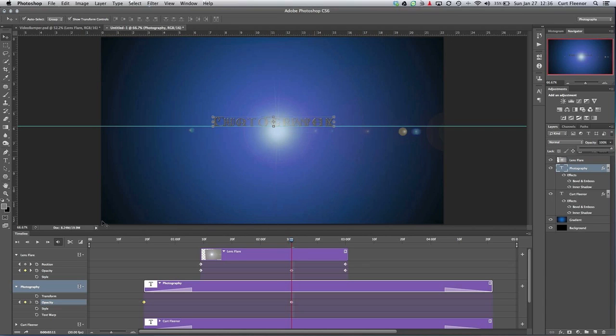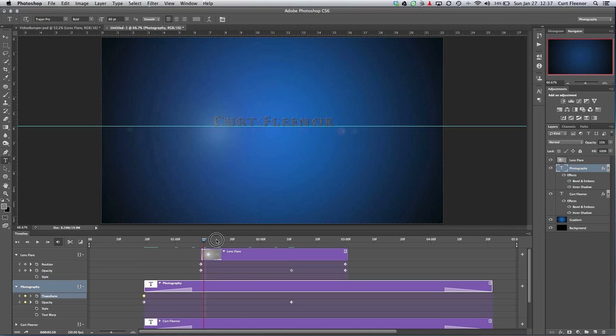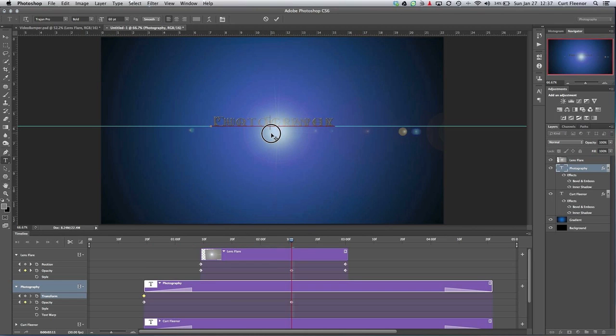Now let's get the movement. Take your text tool, pull the playhead back to the beginning, tell Photoshop we're going to start the effect here by clicking the stopwatch beside the transform keyframe. Drag your playhead to align with the two opacity keyframes. Select the layer of text and just drag it vertically down to where you want it to stop. Now, click the commit button, and you'll notice Photoshop did not drop a keyframe marker for us this time. So we'll have to do it manually by clicking the keyframe diamond. And there we go.